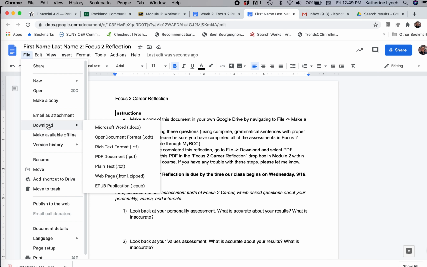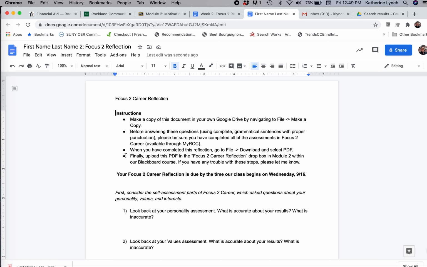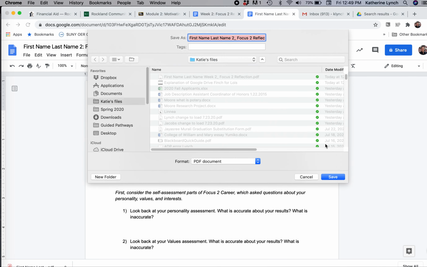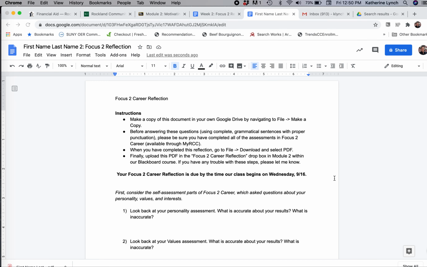But Google Doc is very easy to use and very versatile because it will allow you to save files in all of these different formats. We are going to choose today the PDF document. So we click on PDF, and in a moment you'll see that a little window is going to pop up on my screen, prompting me to save the file to my computer. I will click Save, and now that means that this file is available for me to use.